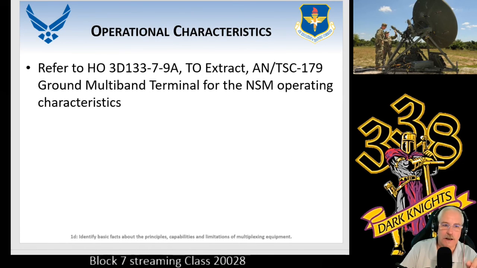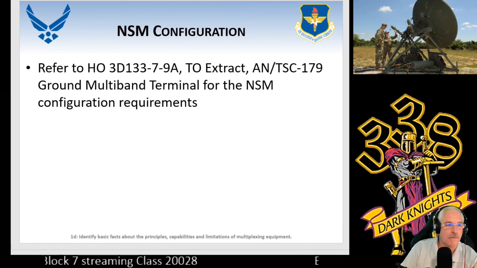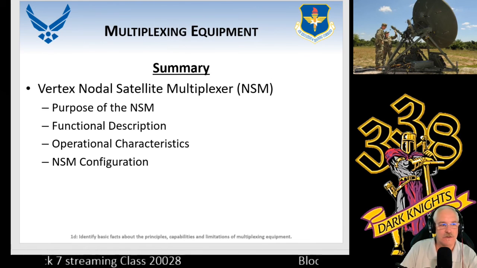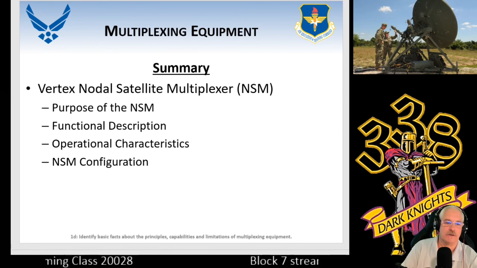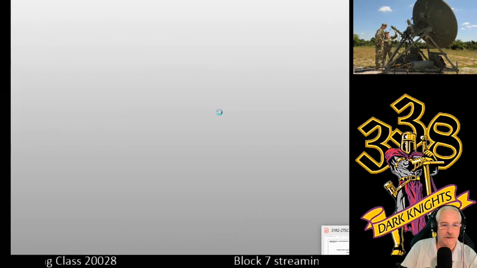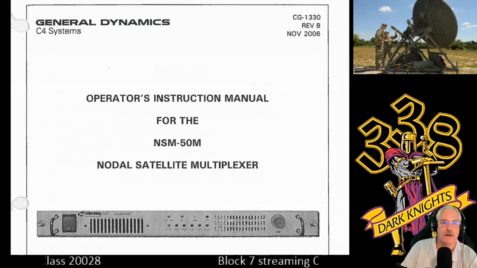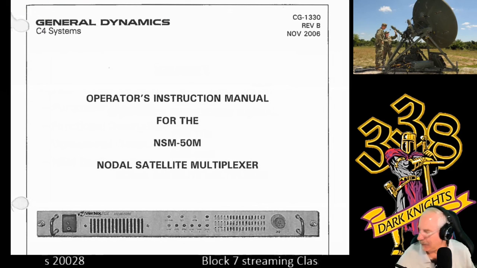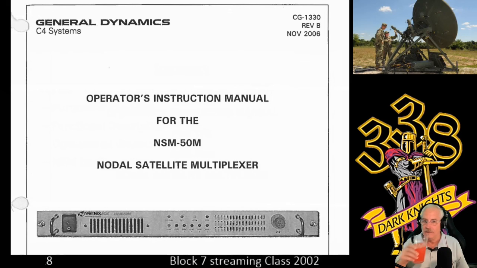Now we're going to be looking at this extract here in a few seconds as soon as I get through this. So go ahead and start pulling it up, and we'll end this through the summary. We're looking at the NSM, purpose, functional description, operational characteristics. So let me pull up the NSM. This is what it looks like. Does everybody have it pulled up? Who doesn't have it pulled up? I'll wait on you.